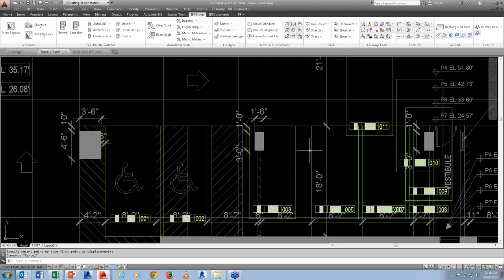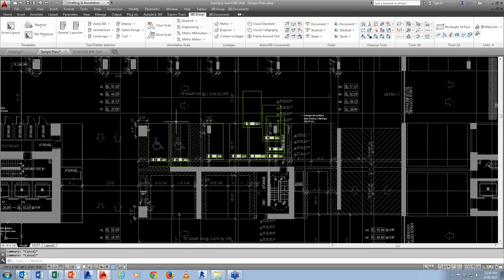Bad thing. Okay, so that's how we do parking stalls. Now, if you want to do a parking count on this, what do you typically do? You create a table and then you just count manually and stuff like that? Don't do that. We give you a number, but I would say try not to do that. That's a waste of time. I was going to show you how I do it.